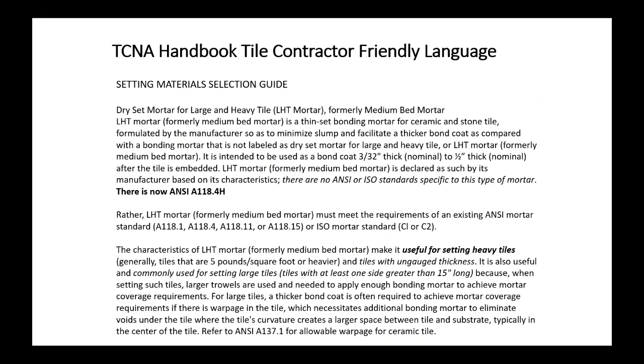The characteristics for LHT, or where this product is very useful, is with heavyweight tiles, ones that are heavier than traditional 3/8. Tiles that are ungauged in thickness. Like I said, when I was installing, we used to commonly get 18 by 18 inch ungauged slate. One end of the slate could be 3/8 of an inch and the other end 3/4 of an inch. We would screed that off so that all of it was 3/4 of an inch and set that into a mortar bed so that we had good coverage of that tile and setting material on the back of it.